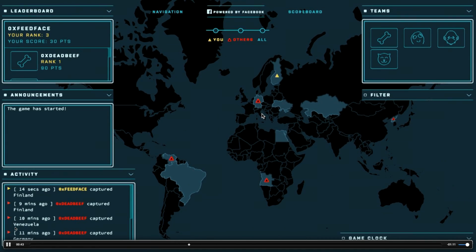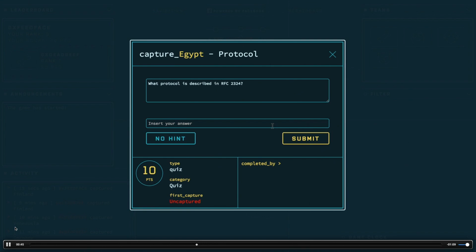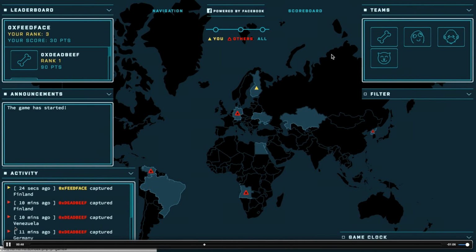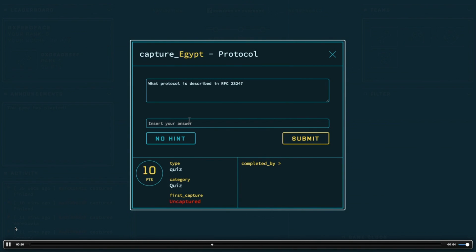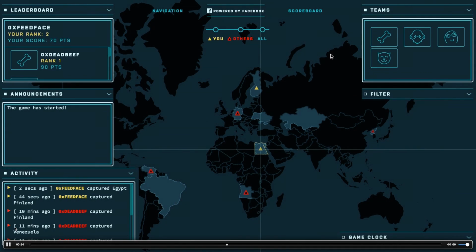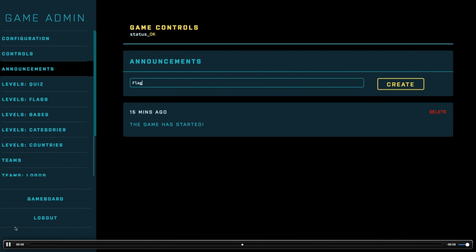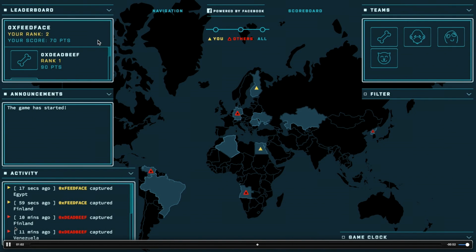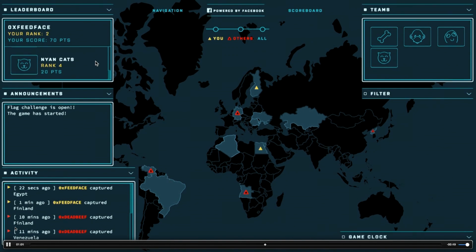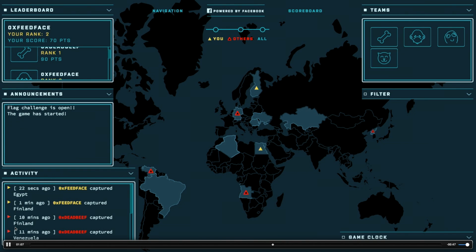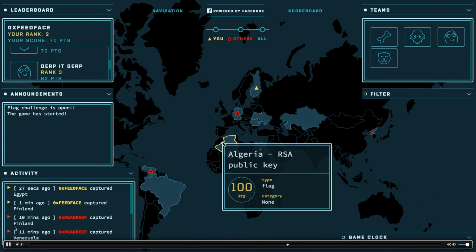Everything is real time, because one thing we learned from running a CTF is that we learned about running CTFs by playing a lot of them. You have to understand the frustration of the teams when you play one of these competitions. You need to display good information in a timely way, pretty much in real time, and this is one of the main things we tried to focus on when developing this platform.